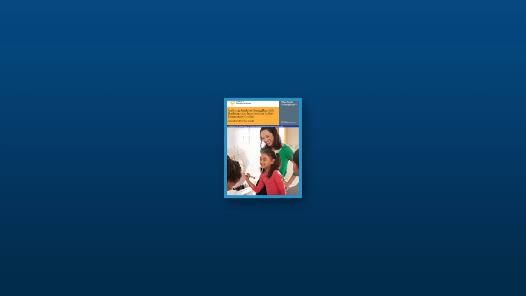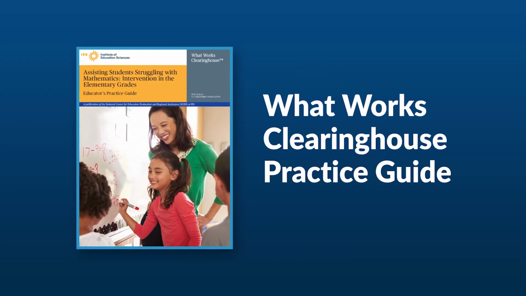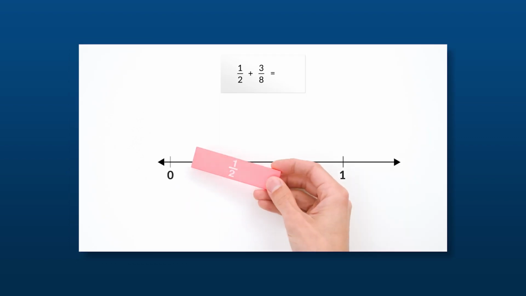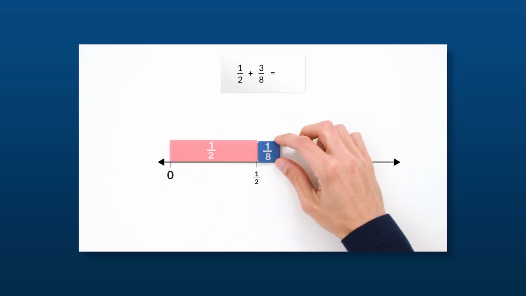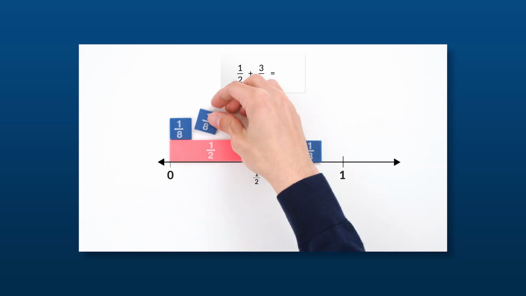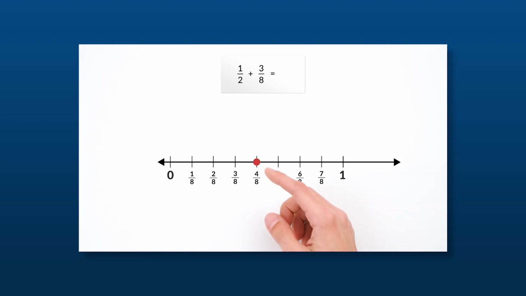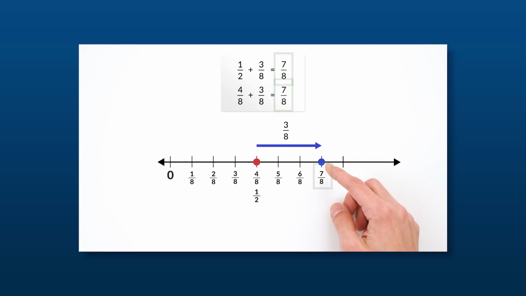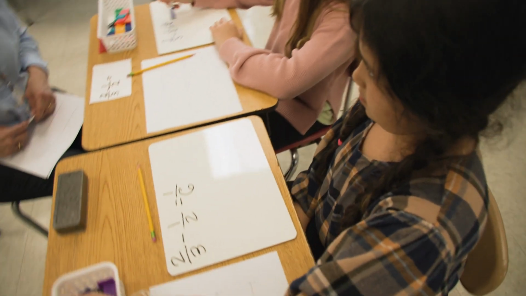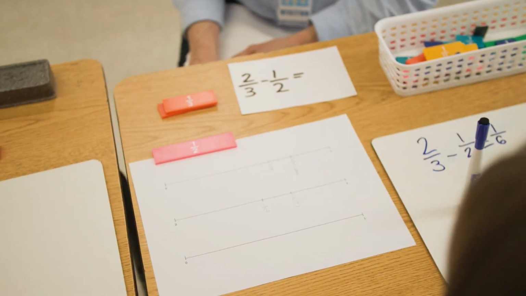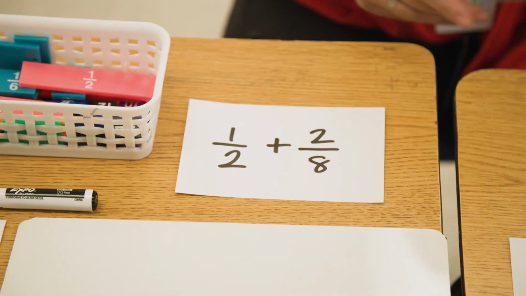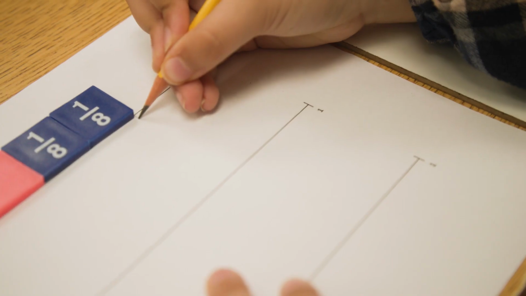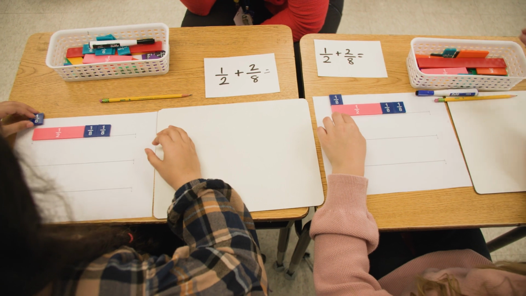Okay, let's recap how we use the recommended strategies from the What Works Clearinghouse Practice Guide. Because number lines can sometimes be confusing, we started by using the fraction tiles to model how fractions are represented and combined on the number line. Then we used a different approach. We drew points and arrows on the number line to visually show the addends and the sum. By using these two approaches to add fractions on number lines, students build their understanding of the underlying concepts of the operation. We encourage you to try these approaches to engage your students in using number lines to model and solve problems.